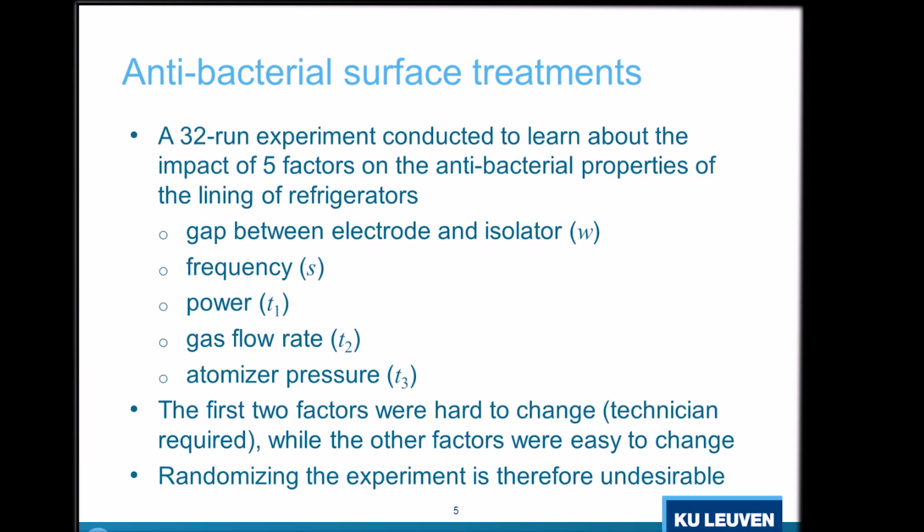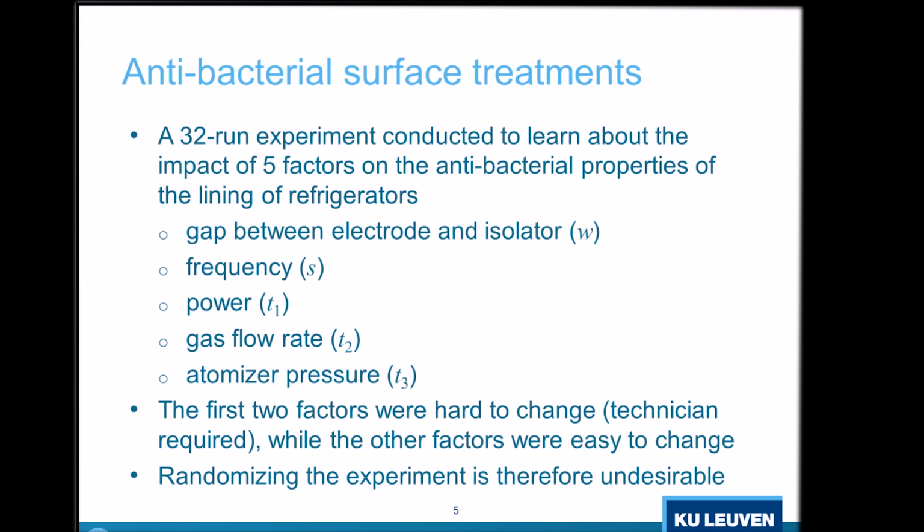While for the other factors, the power, the gas flow rate, and the atomizer pressure, no technician was needed. The experimenters themselves could change the levels of these factors without any trouble. So what the researchers in this study definitely did not like was a completely randomized experiment. They did not want to conduct all their tests in a random order so that they would have to change the gap and the frequency very often, because then they would have to bother the technician all the time.